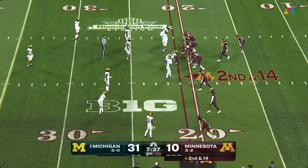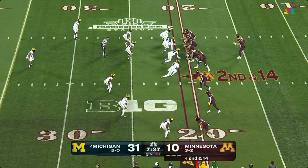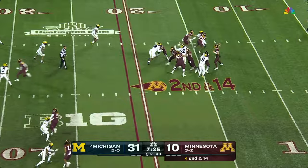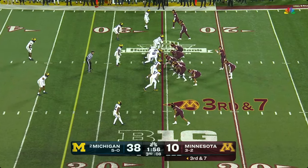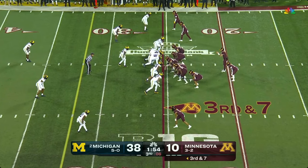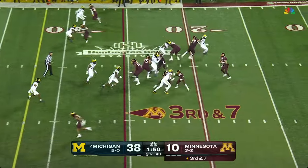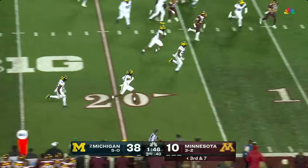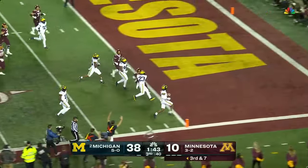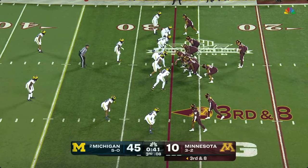Run game has been pretty successful with Zach Evans, who's in there. Play clock under five. Kaliakmanis over the middle, and it's incomplete. Through the on this team to go take and move forward with, not just this year, but as P.J. Fleck says, now in the years to come. Kaliakmanis fires, intercepted! And this one's going to be taken back for a second pick six. And a third and eight now for Minnesota.